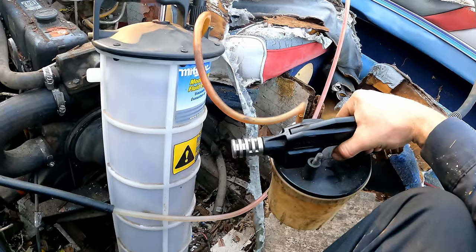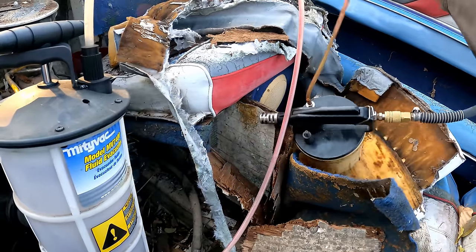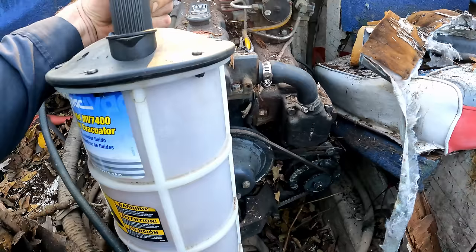I got sick of hand pumping it, so I broke out my little pneumatic vacuum brake bleeder, drill a hole in here, and that works better than hand pumping it. But yeah, there's one full jug, and I think that's, how many quarts is that? 7 liters.